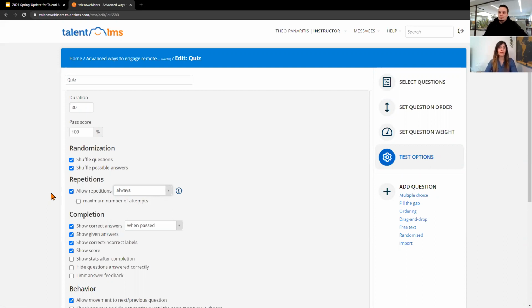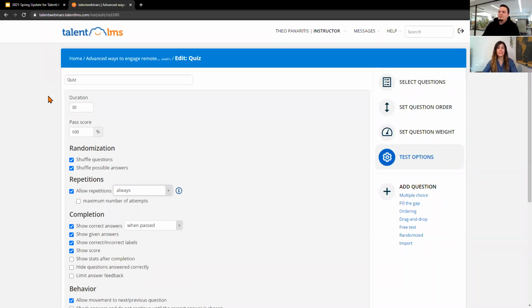Just a note here, if they successfully pass the first time and then they try to take the test again just to repeat the knowledge, the points on gamification will not change. You know, gamification where we can give extra points to users on the leaderboard if they achieve a specific score in the test. So we will not multiply this again with the test score. And also, if you have a notification on course completion, don't worry, we will not spam your users. The first time they complete the course, they will get this notification. We allow them to retake the test, but this will not trigger all the notifications.